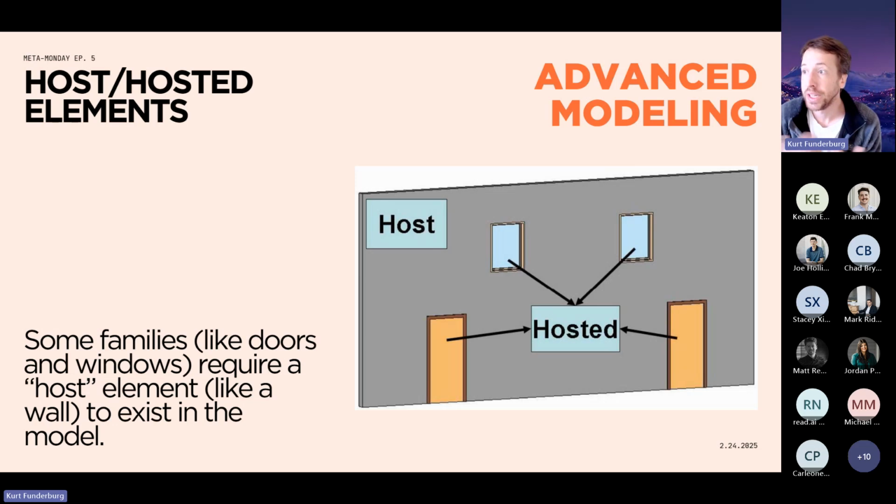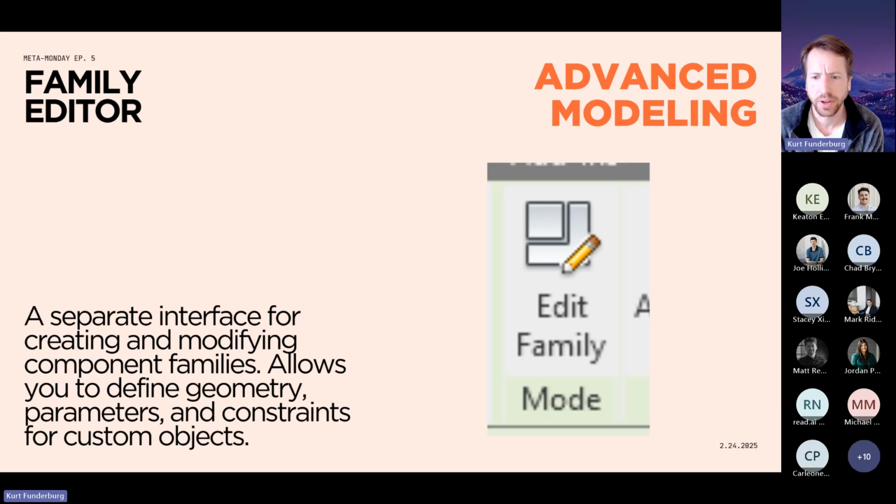If you delete the host, you've deleted everything that's hosted to that thing. So if I'm deleting pieces of a building, and I delete the exterior wall that has all the windows in it, but I actually wanted those windows, then you've got to figure out a solution to change that wall and keep those windows. There are solutions to that, but just know that if it has a host and you delete the host, you've deleted the element that the thing's hosted on. So, hosted elements. That's a terrible picture.